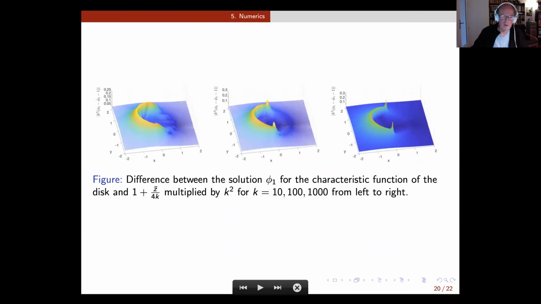I haven't fully understood this. But again, you see a sharp difference between the two parts of the boundary here. So this should be, in my opinion, gamma minus, and this is gamma plus. This should be gamma plus. So this is the South Pole, and this is the North Pole.